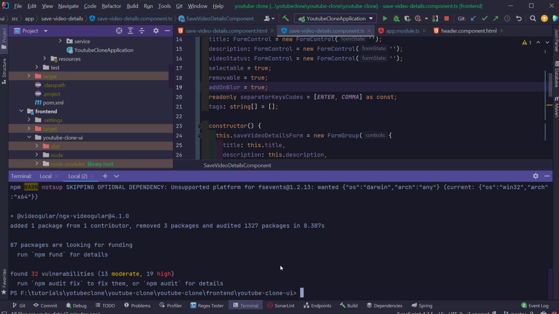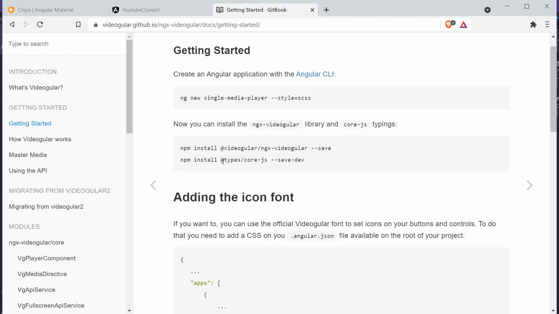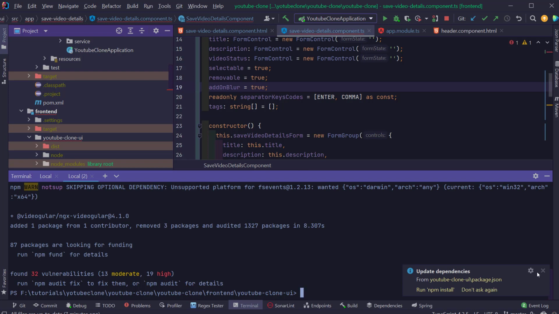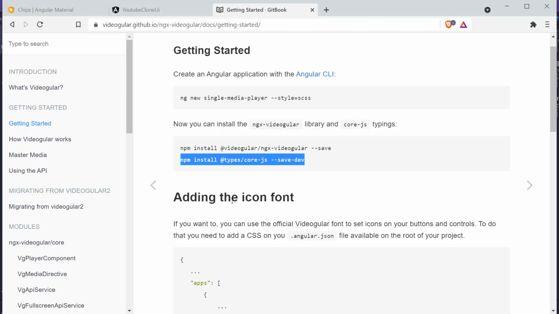Once this library is installed, I'm also going to install the core-js library. For that, I'm going to copy this command again, paste it in the terminal, and press enter.